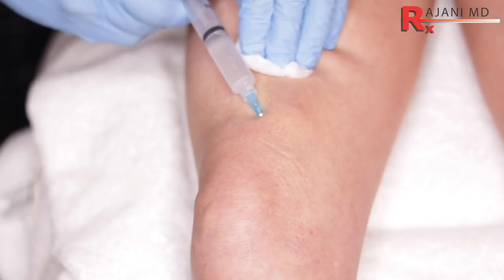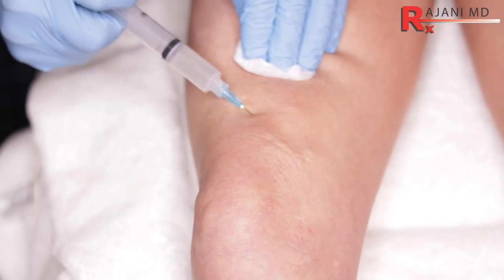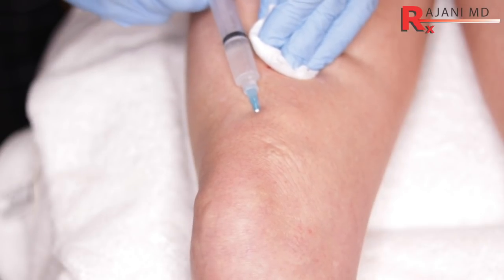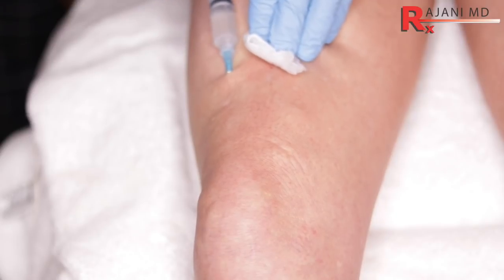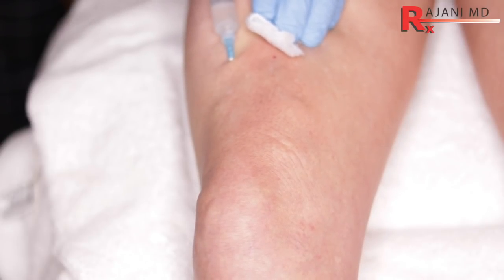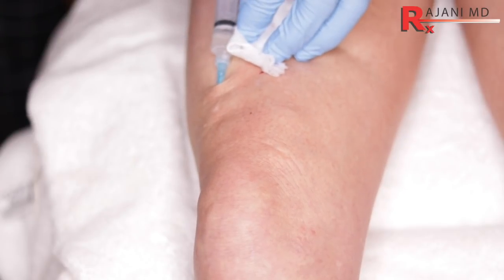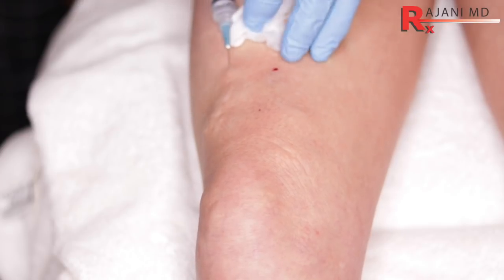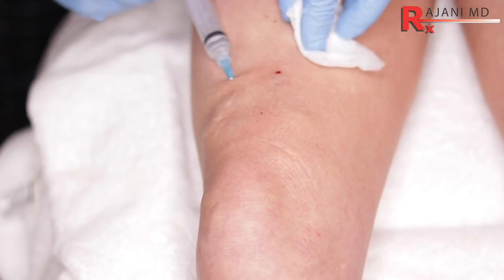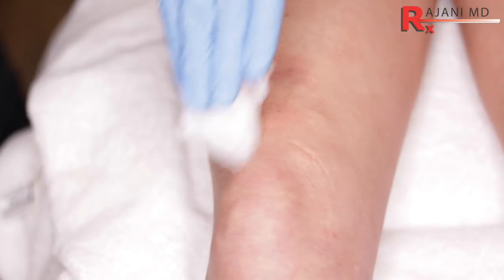This product is about a vial per side to start, to give a good idea, but of course everyone has a slightly different surface area. How much it costs or how much you need really depends on the assessment — some people have a lot of lines, some have less. Estrogen, sun exposure, genetics, and body habitus all play a role in how quickly people get lines, or even if they never get them. If there's a bit of fat, sometimes the lines never occur.